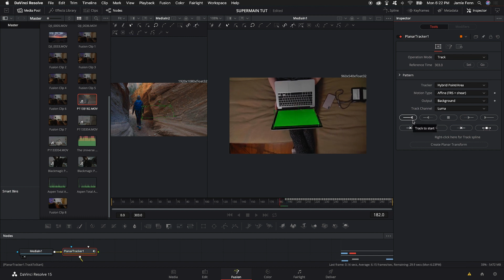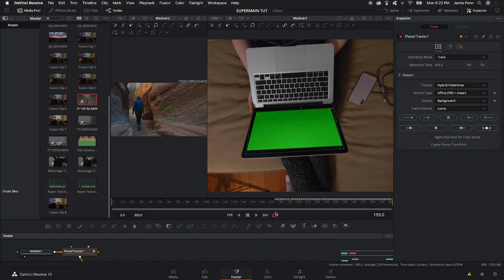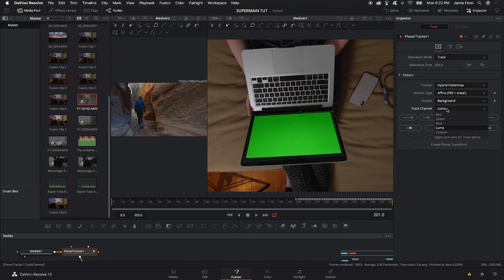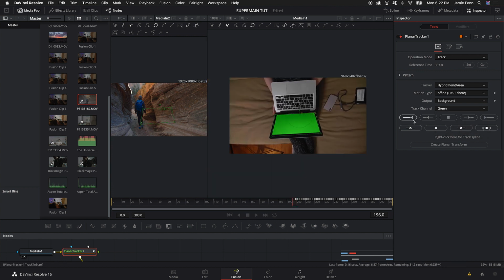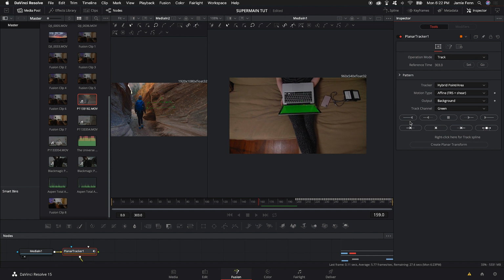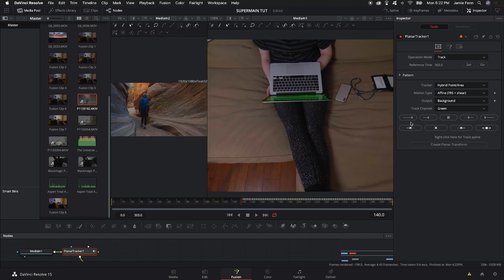So I'm just going to click back and whoa, see how it's doing something crazy? So I can come back here with the arrow keys and click on this, which is going to delete all the data here, and click OK. Come back. Maybe I'll select green. Let's just see how that works. Maybe it'll work a little bit better. Yeah, see, it's working pretty well now. And all right, that's where it's going to end the track.